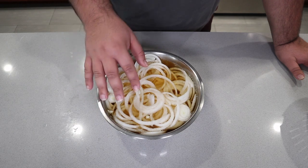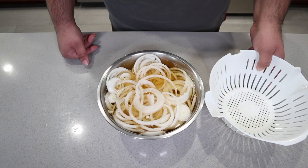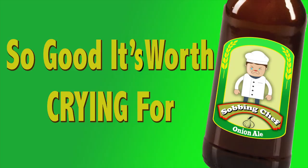Been an hour and the onions should be done soaking. So it's time to strain them. Before I do, I want to see what beer infused onion tastes like. Not bad. I think I'll make it into a microbrew. Sobbing chef, onion ale. So good it's worth crying for.